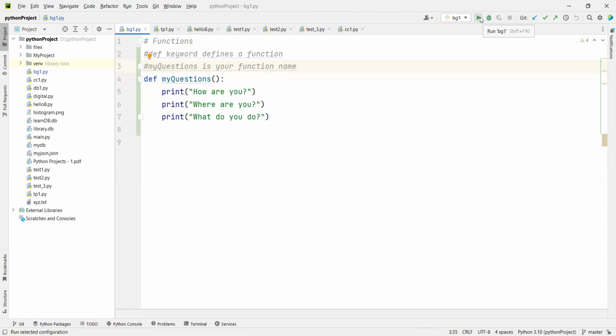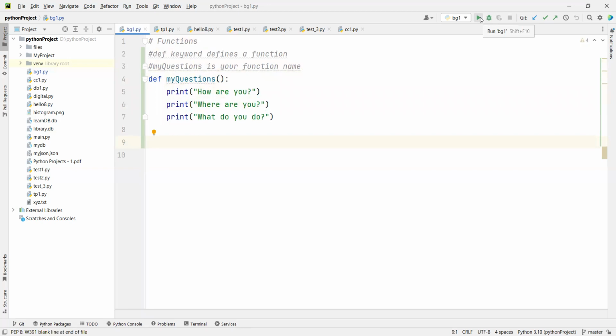See, you have print already defined, but unless you call it, the function is not executed, isn't it? So this is just a definition. You need to call it to execute it.